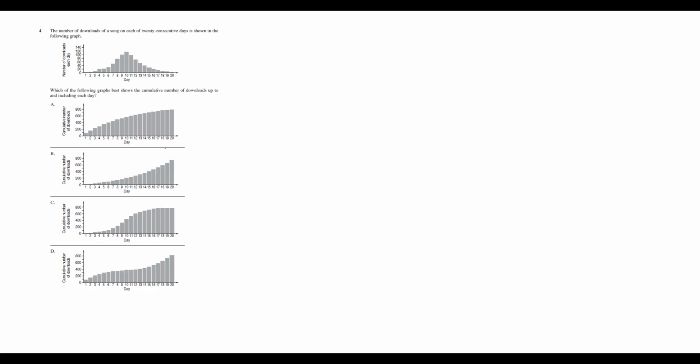Looking at all these functions, what do we have? We have a steady continual increase. We have almost an exponential increase. And then, here we are. This option here, C, is the only option where we see a slow beginning, a quick middle, and then a slow ending. That corresponds exactly to the original function at the top, where we have a slow start, a quick middle, and a bit of a slowing down at the end as well.